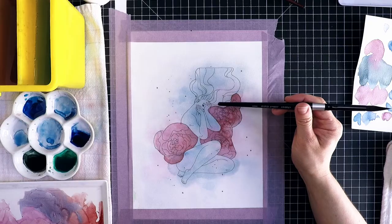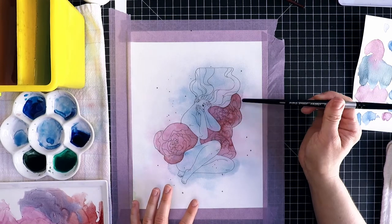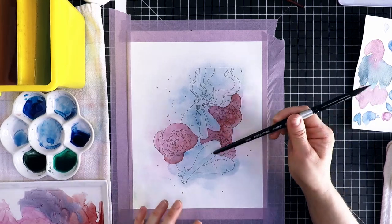And then when I started using more expensive paper, it's actually very easy to get smooth washes on a heavier 100% cotton paper, but it's super hard to get blooms on the expensive paper. So if you want blooms, the cheaper paper can actually be much easier. And actually the warping can help with the pooling of the water and getting that effect.